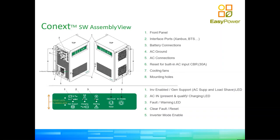Those windows of frequency and voltage can be modified by using the system control panel, SCP, and or by using the gateway. You have a button there, button number 4, I think it's very important. That button number 4 is used to clear faults. You will say, but why? There are certain faults that will happen on the inverter that will become permanent faults. That doesn't necessarily mean that the inverter is broken, but there is an abnormal situation that requires attention.